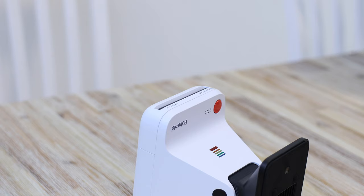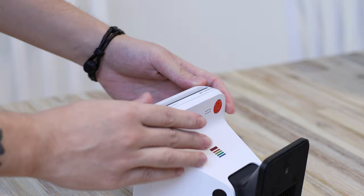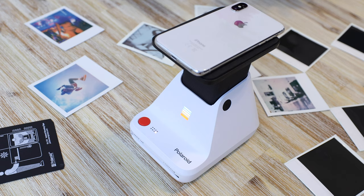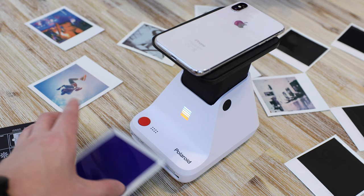Our quibbles with the color behavior aren't entirely fair. The Polaroid Lab isn't simply a printer that's supposed to reproduce pictures from your phone, it's an actual camera, and it uses a genuine photochemical process to give you an authentically exposed instant print of your images. Color haze and washed out detail are a part of that process, and they're also a part of the charm of instant photography. If you want an exact reproduction of your photos, you'd be far better served looking at some of the portable zinc printers from the likes of Polaroid, Kodak, and Canon.